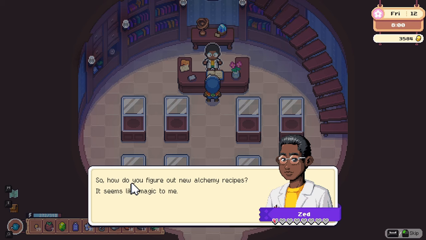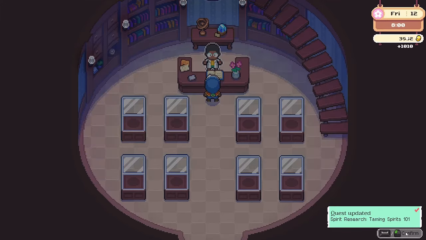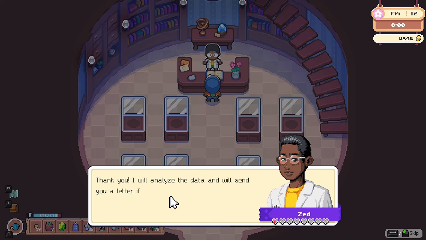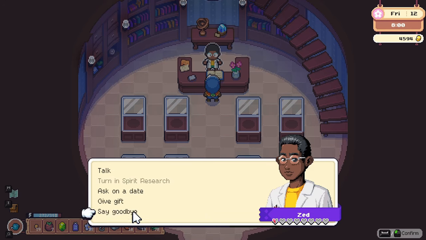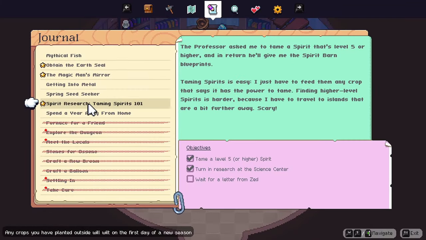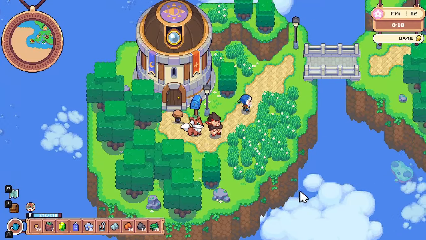So, how do you figure out new alchemy recipes? It seems like magic to me. Of course I know it's science. Let's turn in our research. We're getting the freaking spirit barn. Thank you. I'll analyze the data and send a letter. If I find something interesting, keep up the good work. Did that not complete the quest? Wait for the letter from Zed. So that's when we're finally gonna... God, we have to wait another day to get the spirit barn.